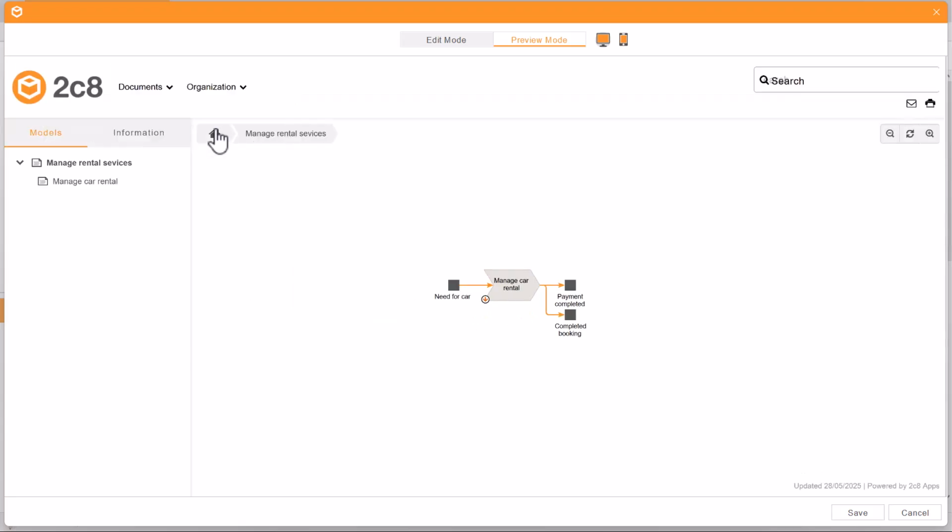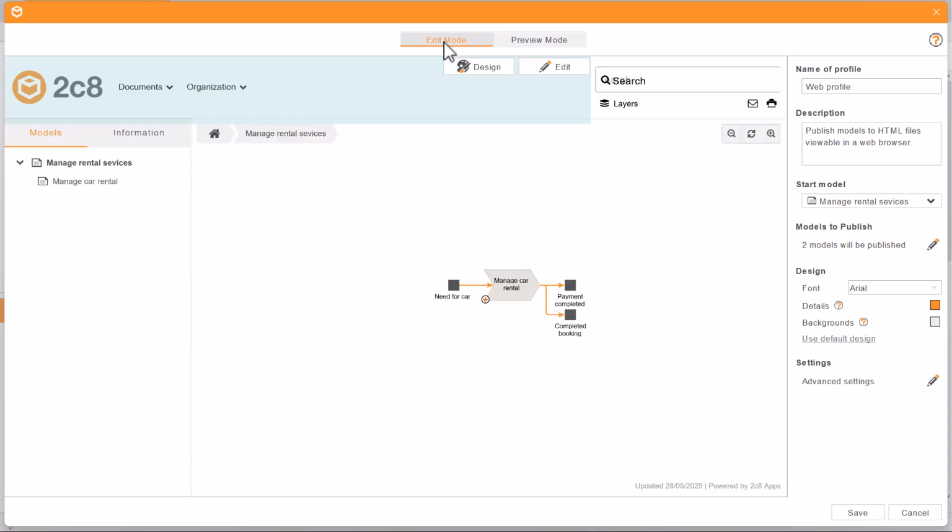To return and continue editing, just click the Edit tab again. Once you're satisfied with your changes, click Save to update the profile.